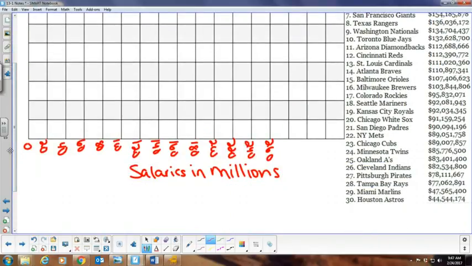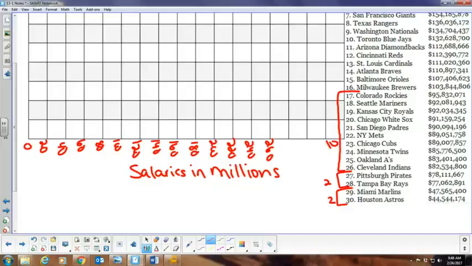So now I'm going to count the number of teams. I think I can go by ones here, but first I should really count how many teams are in this category. So the 0 to 20 million has no teams. 40 million to 60 million has 2 teams, right? Then I'm going to go for 60 to 80. 60 to 80 has 2 teams also. 80 to 100. Oh, there's a lot there. So 1, 2, 3, 4, 5, 6, 7, 8, 9, 10. 10 teams there.